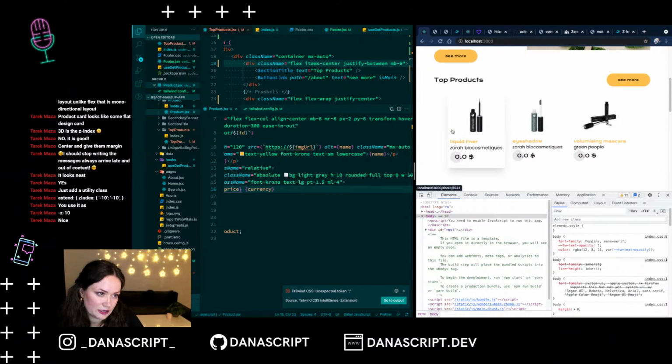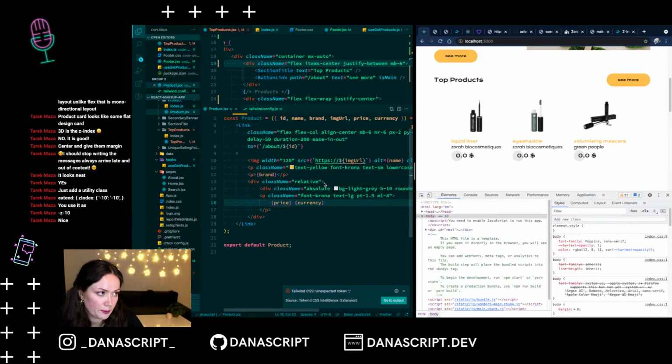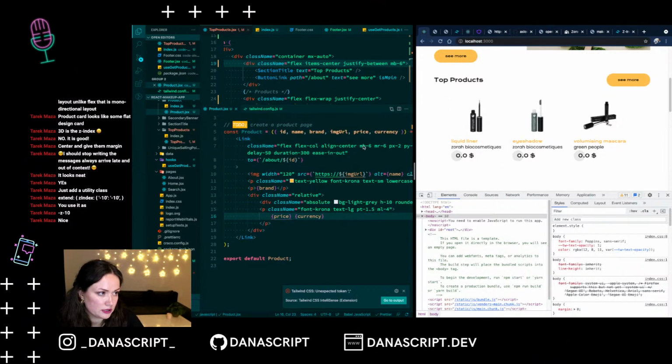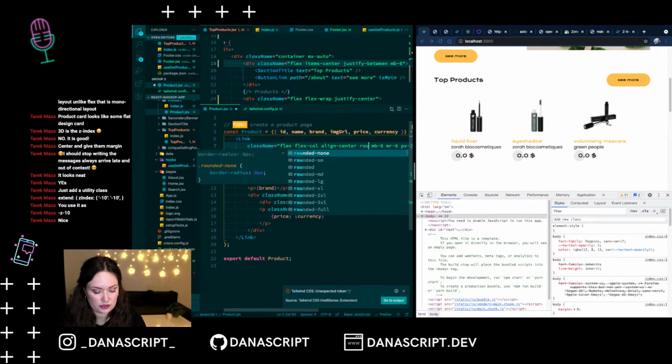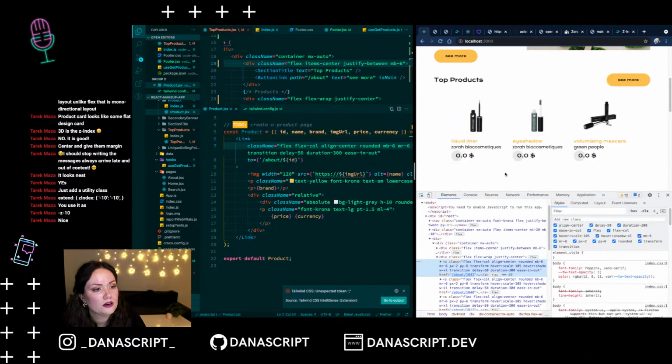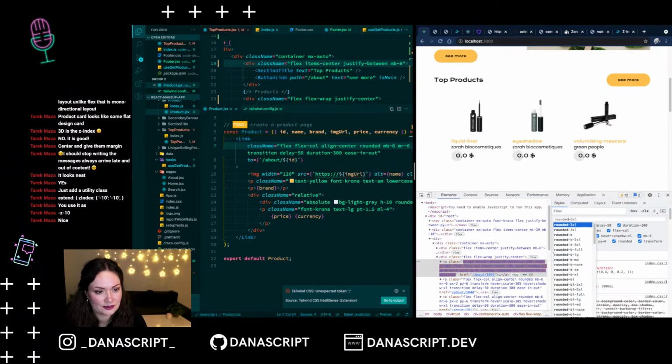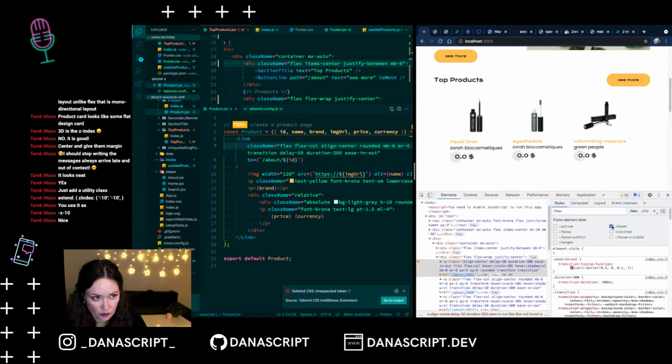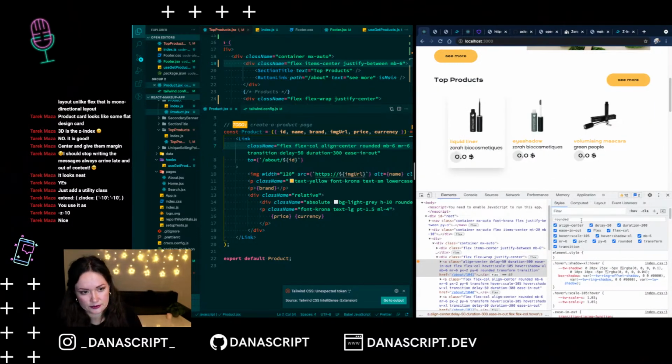Okay, I also want to give this a border radius a little bit, and that was rounded. Let's add it here, rounded. So this way, it had a tiny one. Maybe we can add a little bit more. Look at this amount of classes, crazy, but it's so easy to use. So I want to see how it looks, so I'm going to select hover state, and now I can design for the hover state.